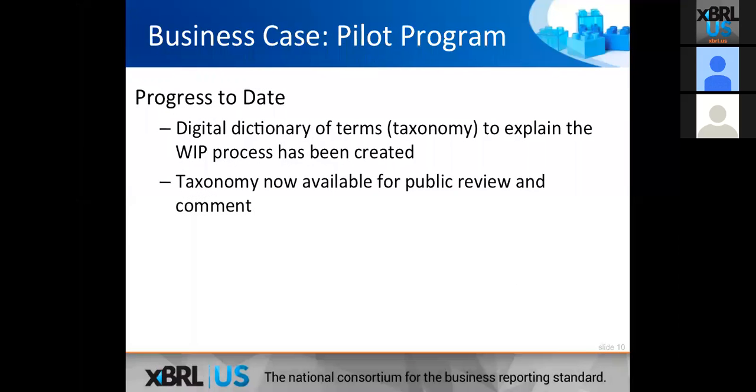We call that a taxonomy. The terms in the dictionary include concepts such as estimated contract revenue, percent complete, under and over billings, basically all the items that you need to see to create a work in process report. So far, the purpose of the public review is to gather more information from all possible stakeholders, those of you that are on the phone and others that are interested.